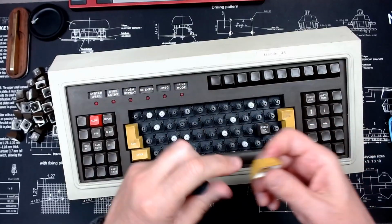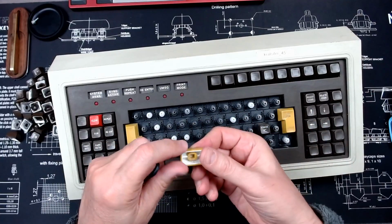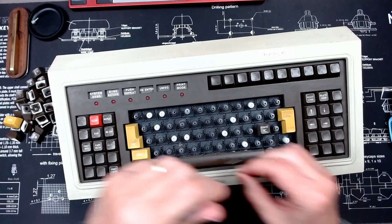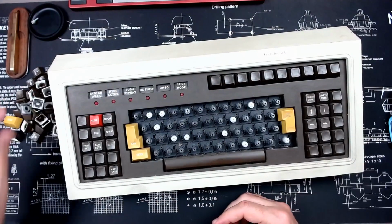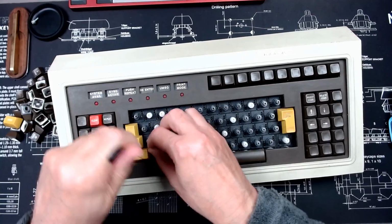Hey, here's one of the colored keys. It's yellow. Interesting. Let's see if I can wiggle this off myself now. Yep. Okay, it's no different. I'll do this one.